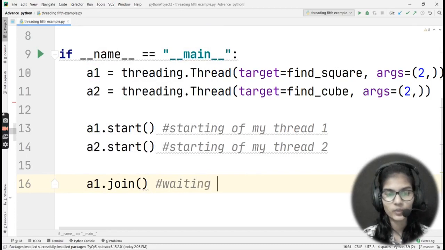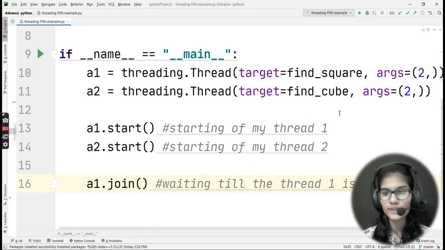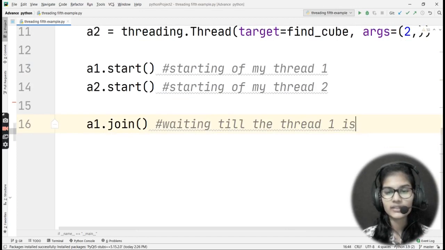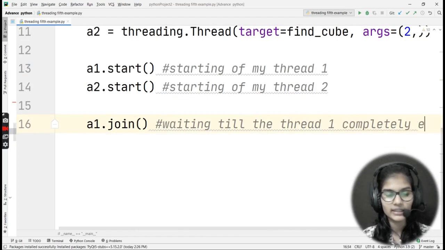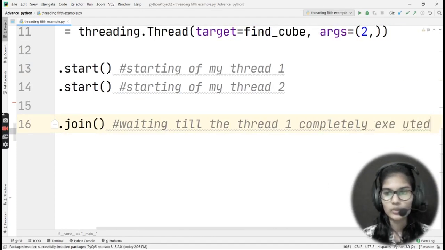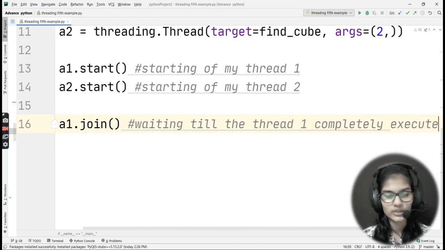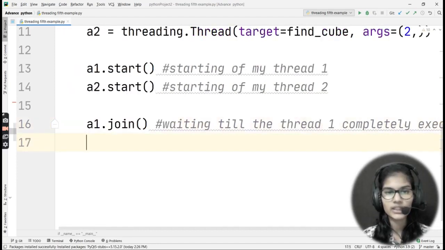So I will write here, waiting till the thread 1 is completely executed.